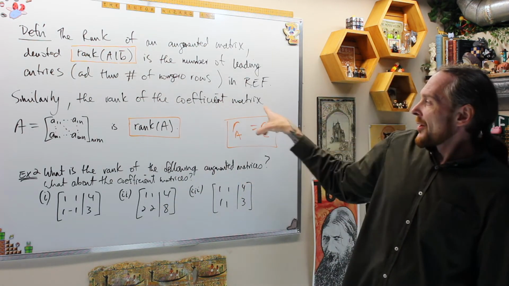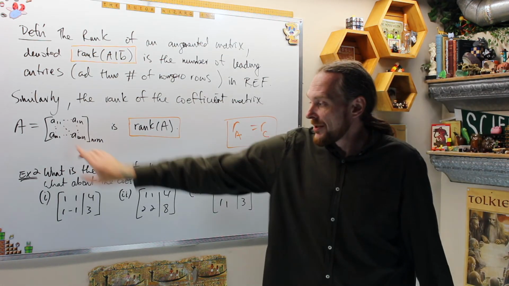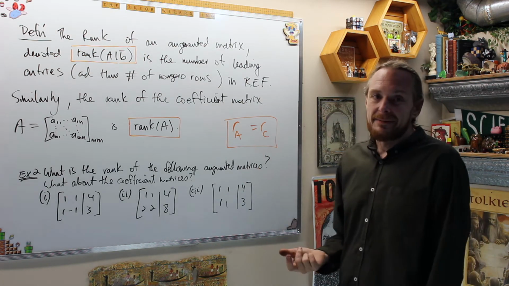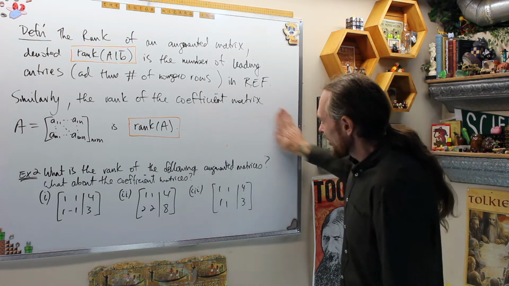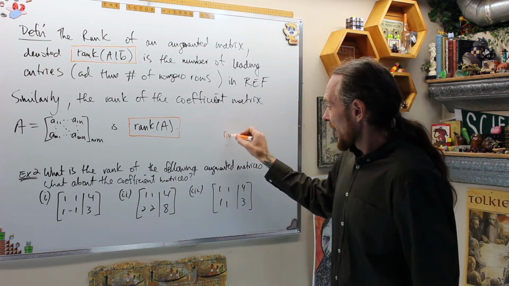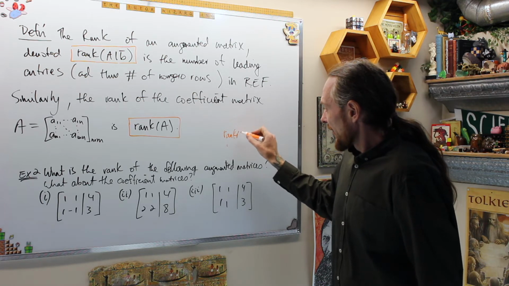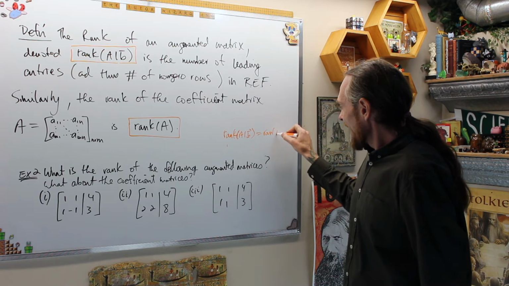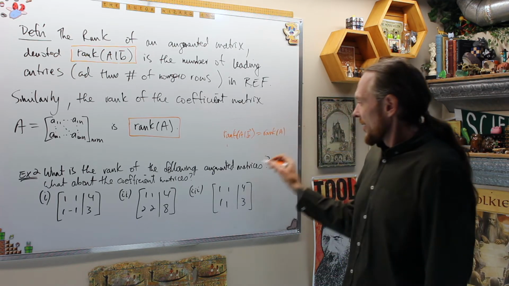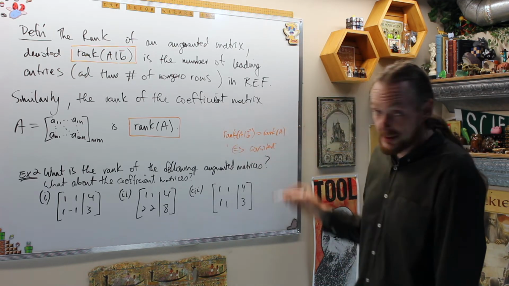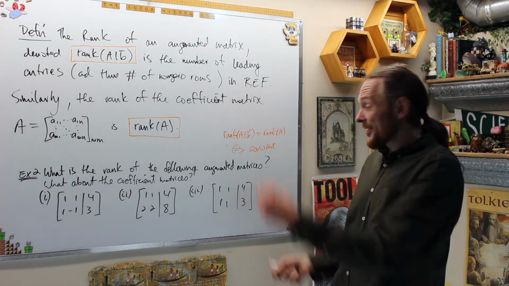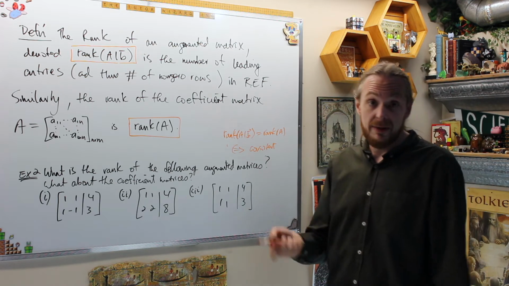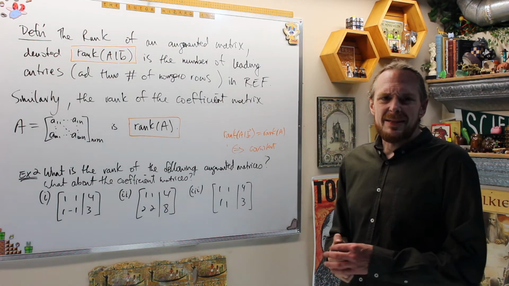Similarly, the rank of the coefficient matrix. This is the coefficient matrix where we get rid of the equal sign now. We denote that rank A. And what the theorem is going to say is, in my notation, we're going to get that the rank of [A | B] equals the rank of A if and only if the system is consistent. So if you have a linear system, the rank of the associated augmented matrix has to equal the rank of the coefficient matrix. Let's check and see why they suspect this first.